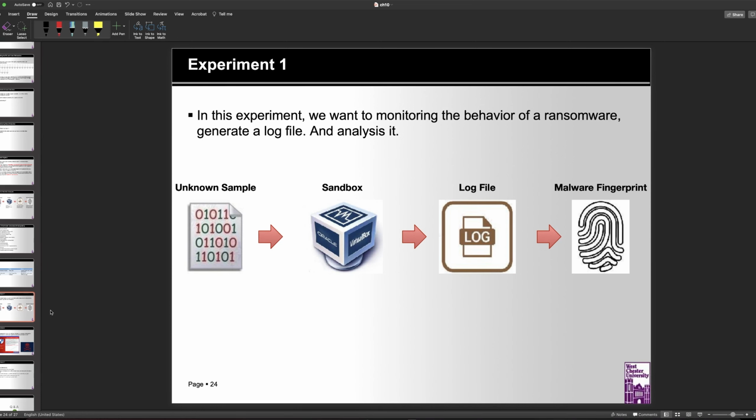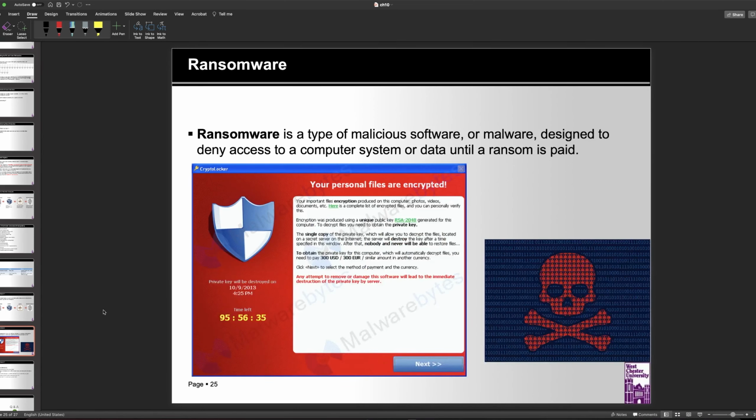So first, what is a ransomware? Ransomware is a type of malicious software, or malware, designed to deny access to a computer system or data until a ransom is paid. I think nowadays everyone knows what ransomware is.